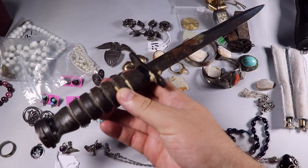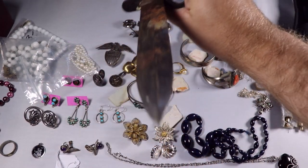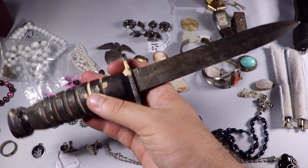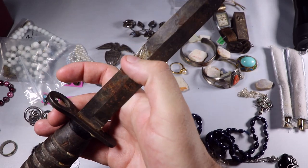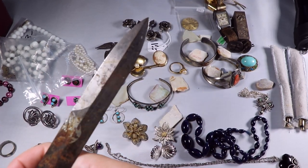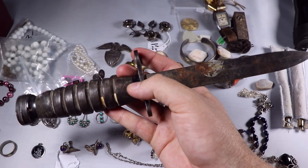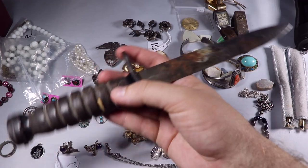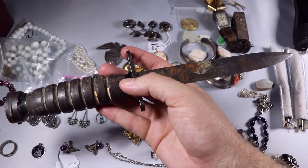I picked up a bayonet — an Imperial bayonet. It's got a marking on the guard that says M4 Imperial. This is for the M1 carbine from World War 2. It's got some paint drips, a little bit of damage to the blade — some scratches, and some lead or metal dropped on there, a little bit of rust. But it hasn't been shortened, the point looks nice, guard looks nice, handle looks nice. This was $25 — I know pretty much any complete bayonet is worth at least $50. I've got it up for $125 and expect maybe $70.